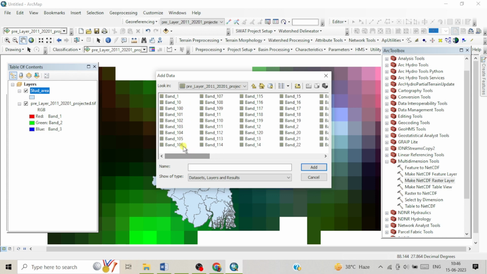So what are band 1, band 10, etc.? We need to understand first. Actually 120 bands are present. But what are these bands and why do they appear here? We need to understand. Okay, so let's try to understand.